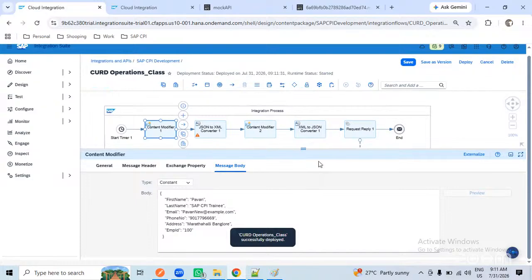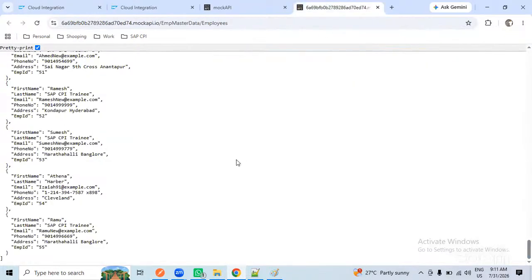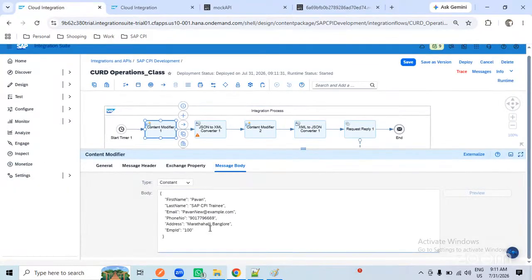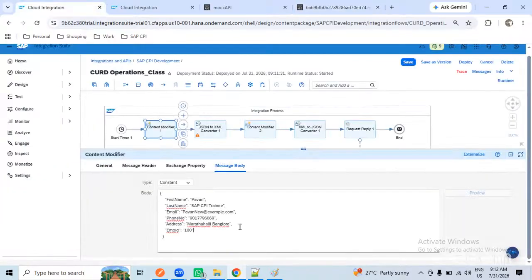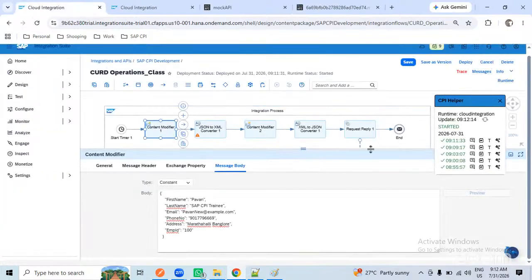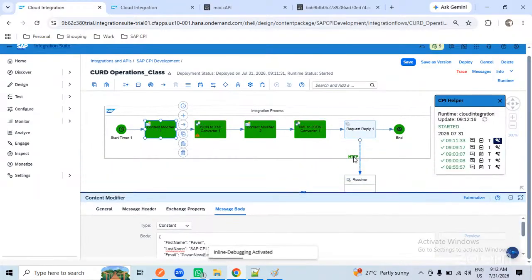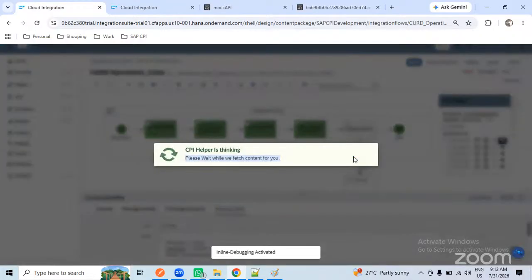So in real time, when you use the post, it should not create its own employee. It should create whatever the employee that we are sending. Due to some limitations and all, I guess this server is behaving in a different way. If you are not sending the correct employee, it always creates a new employee. That is how it has been developed. In real time, it won't behave like this. So based on whatever the server we have, we need to think the logic and develop it. For now, if you send some junk data, it is automatically creating. We'll see the run. So 911 is completed. The Pawan data will be sent to the mock API now.